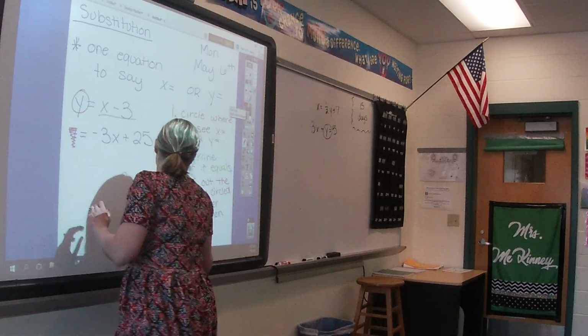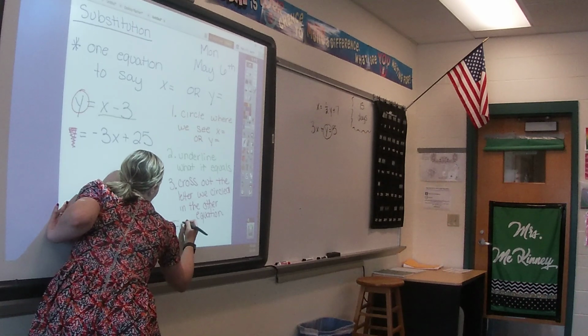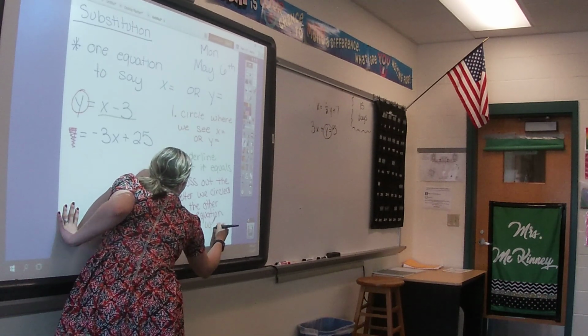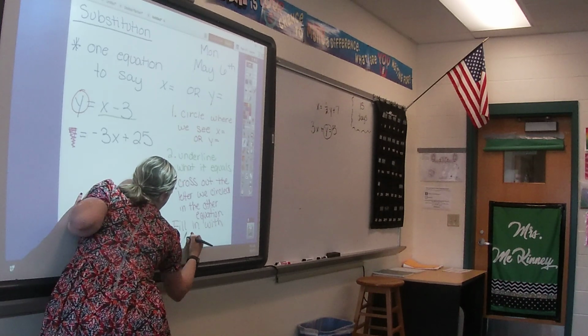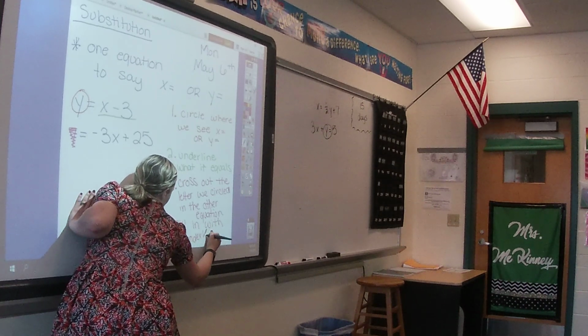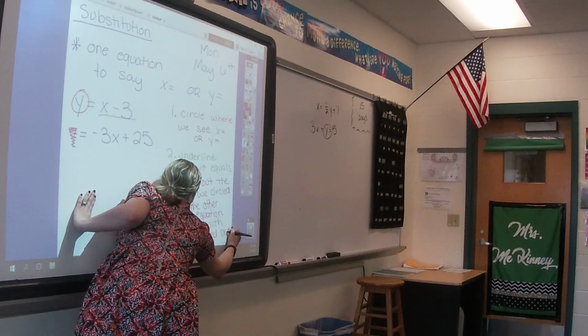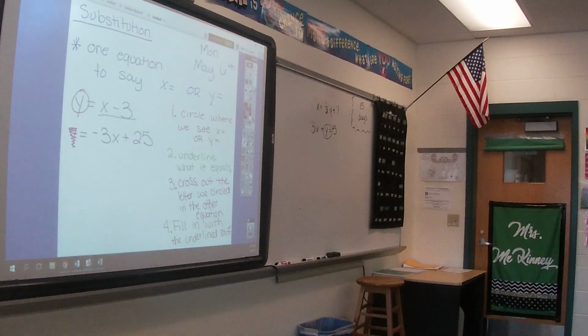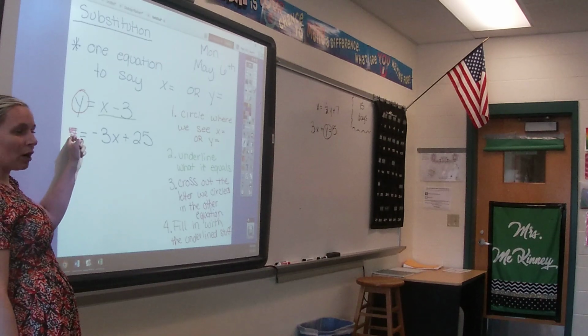I can only cross out the exact same letter that I circled. I'm going to squish this last step in here, sorry. Step 4, I am then going to fill in with the underlined stuff. I don't have a better word there. Okay, I'm then going to fill that in with the underlined stuff. Really fancy, right? I'm sure there's better wording. There are underlined terms, the underlined expression. Stuff will do.